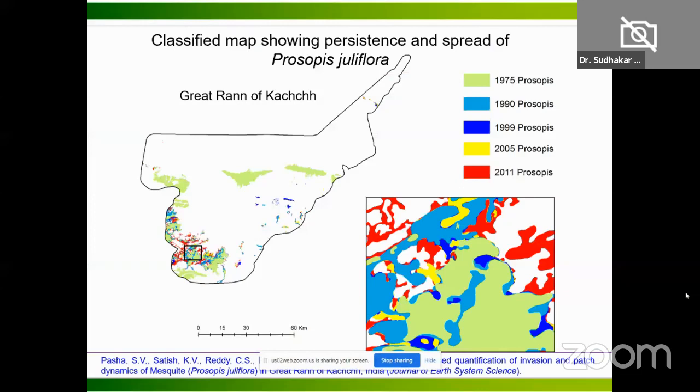Here is how we quantified and monitored it, which I'm showing in the form of a map. This is the area known as the Rann of Kutch Biosphere Reserve in Kutch district in Gujarat. In 1975 itself, the complete Khadir Bet area was occupied by Prosopis juliflora. In the Kutch area, we can map the areas of spread in different time periods. Based on this kind of information, we can at least preserve the remaining grasslands of Banni in Gujarat.